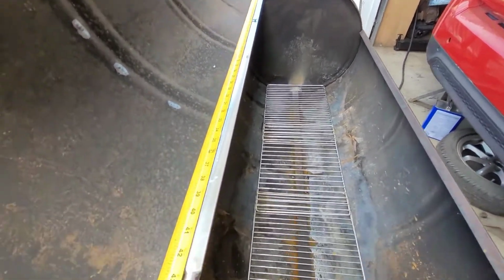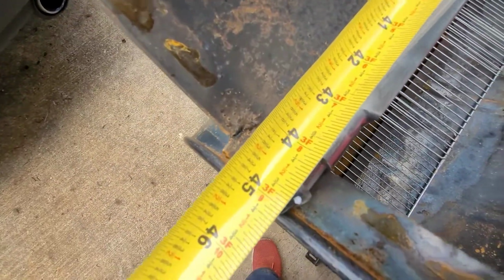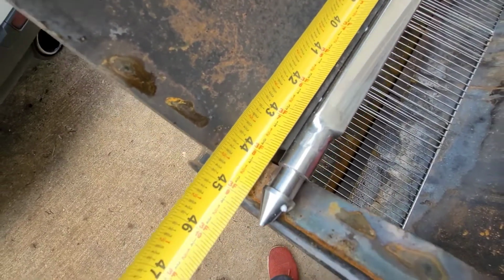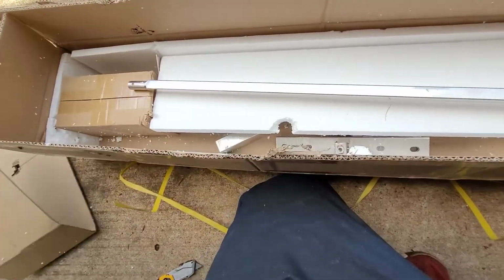And make sure the rod, guys, this is only 45. 45. It's only 44. The small one. This isn't the wrong one, guys.